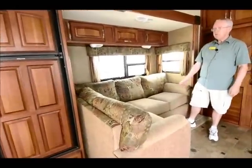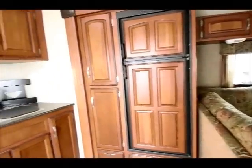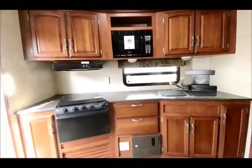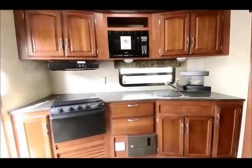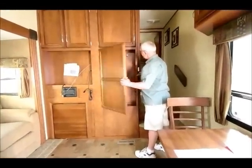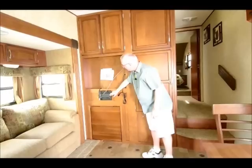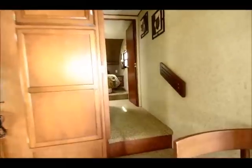I have jalousie windows on this side too and a jalousie window in the back end. Sectional sofa — really nice. I have an eight cubic foot upgraded refrigerator, pantry storage right by the fridge, and look at that counter space in the back end — that is really nice. A couple more drawers, storage underneath the sink, microwave, three burner stove top with an oven. We have ducted air conditioning in the ceiling. There's a nice jacket area to hang your coats up, and it does come with a flat screen TV, AM/FM stereo, and DVD player down below.